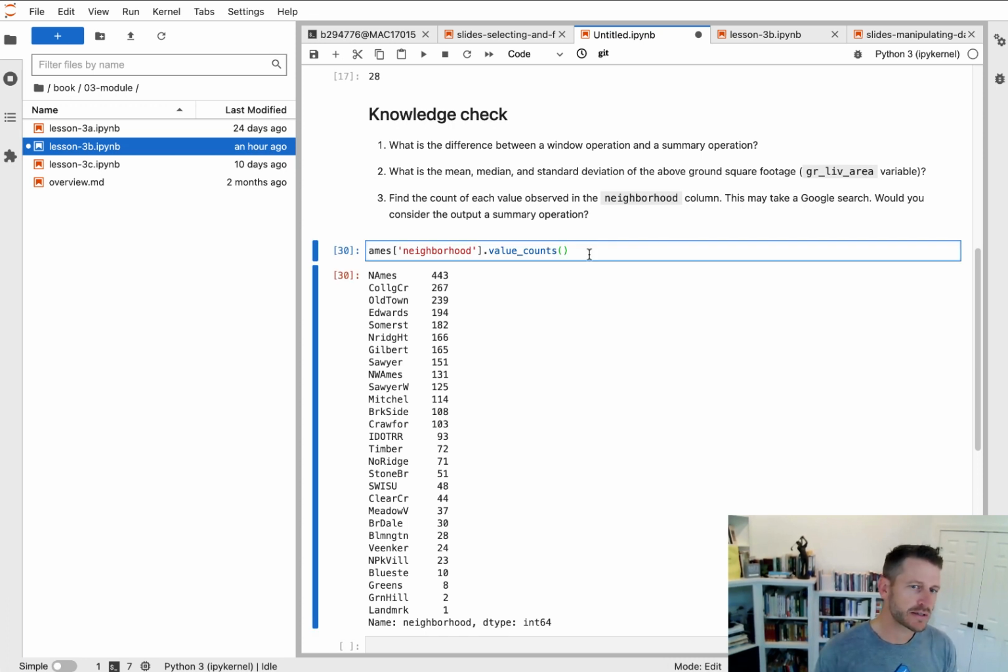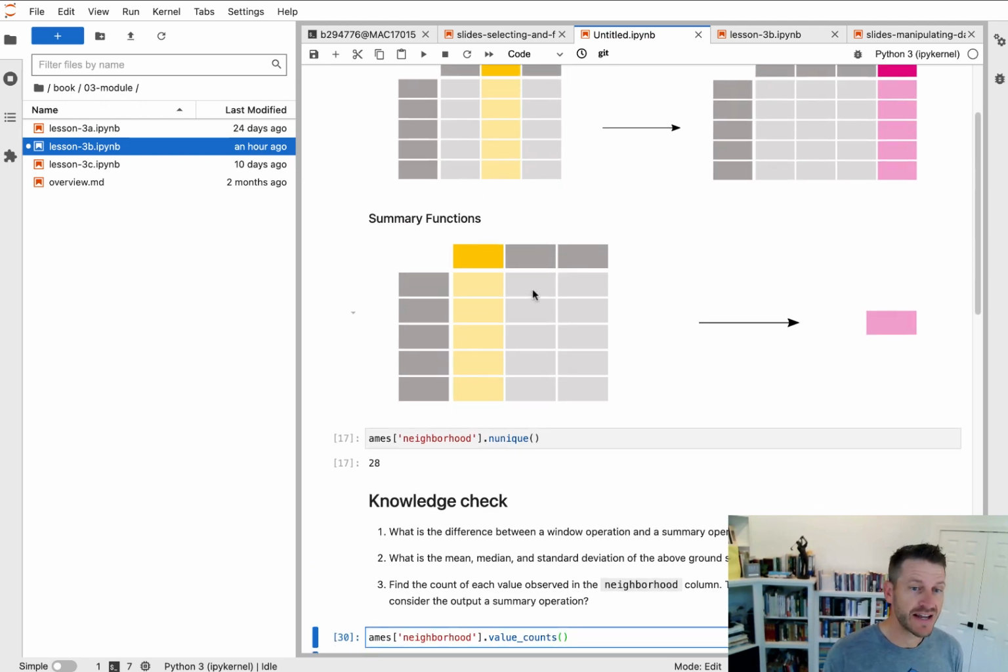This is a summary operation, but it's one that's a little bit different than we've seen. We're actually going to see in later modules similar approaches to this idea of getting a summary statistic at different levels within a given column, right? And so we'll get to that a little bit later. This would be considered a summary operation. However, it's a summary operation that does not result in a single summary statistic like some of these previous ones that we're looking at.